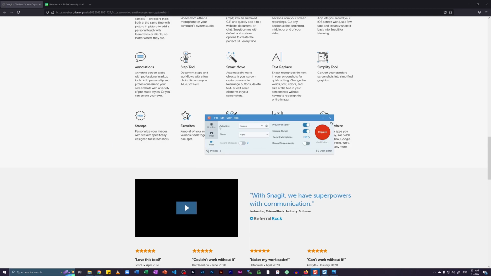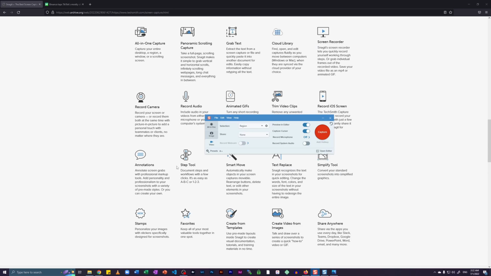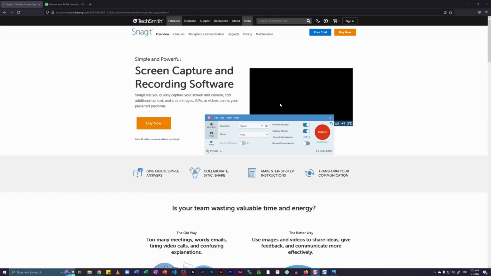All you have to do in order to record your screen is to select the option called video that's available in the bottom left hand side of this panel, and in the selection area make sure to select whatever option suits you the best. In some recordings you may want to keep the selection as the region. In some recordings you may want to record the entire screen. I'm going to record the entire screen because that's the best way to do it, especially when you're creating a screen recording for the window, or you're showing a demo of your software to your colleagues. So I'm just going to select this region option.